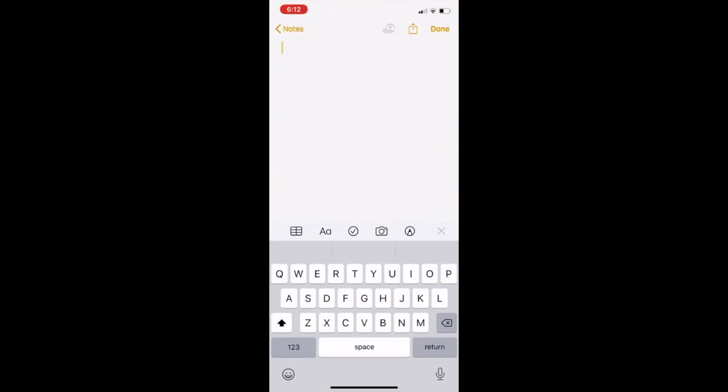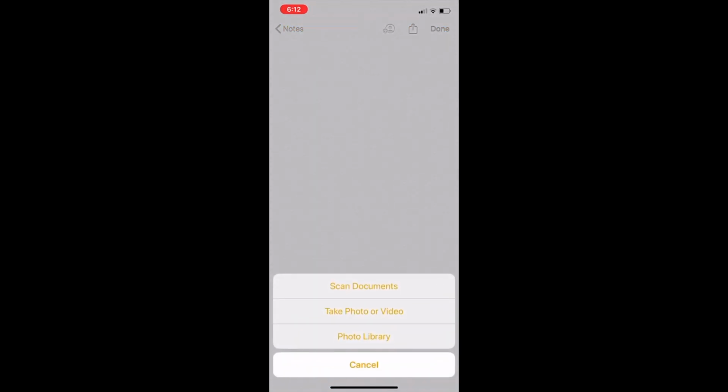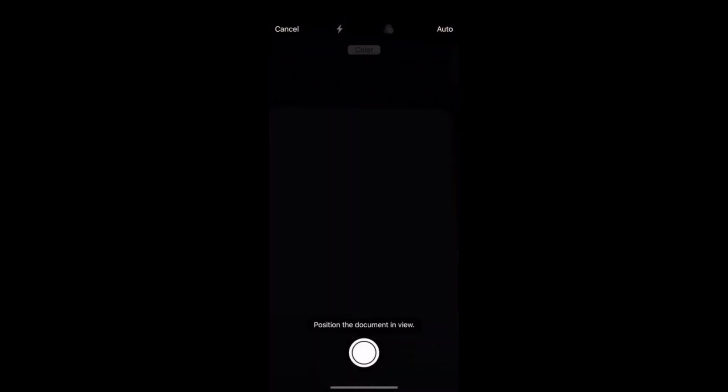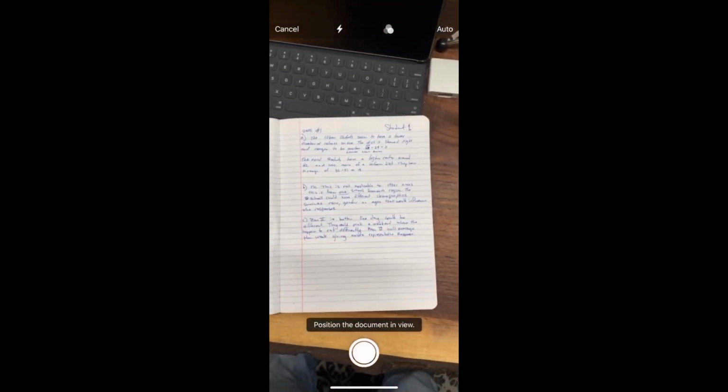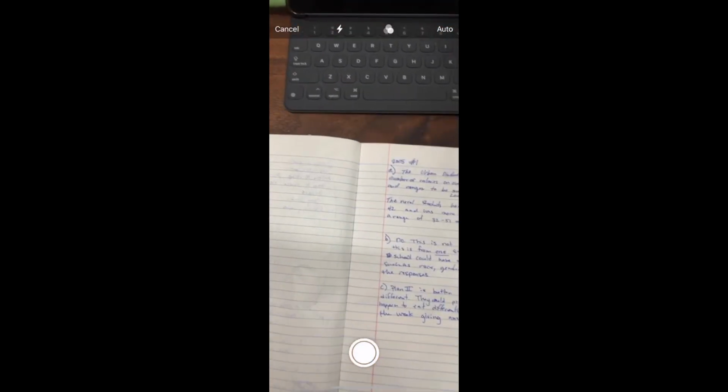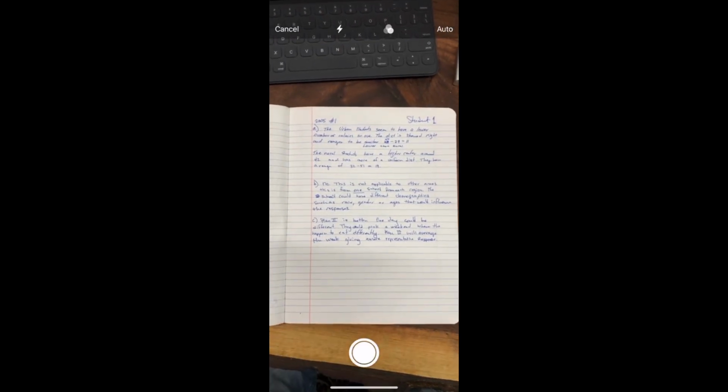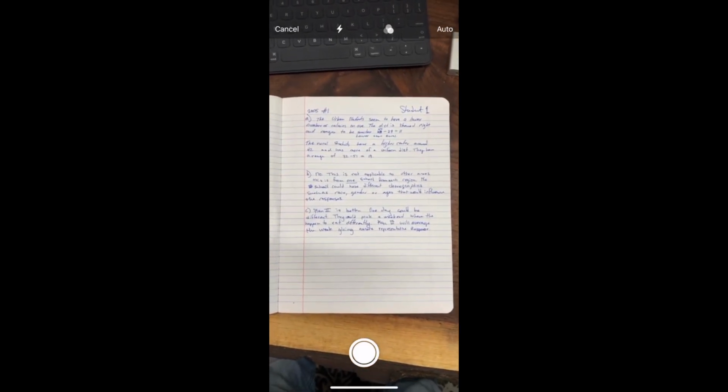In the notes, you see the little camera icon at the bottom. If you click the camera, it's going to ask you, would you like to scan your documents? So I'm clicking Scan Documents, and it's going to hold that up, and if you're in good lighting, it will try to find that document, and sometimes it won't do it. So if it's not perfect, click your photograph, and it's going to say, hey, here's what you took a picture of. Put the corners down where you want them to be. A lot of the times, if you're in a good lighting scenario, it will automatically know exactly what you want to take a photo of, and it'll do a good job of picking that out.